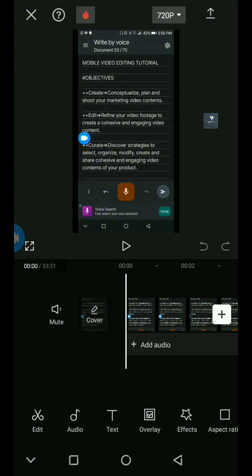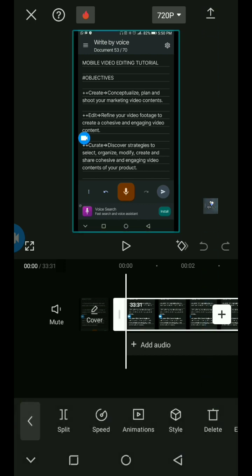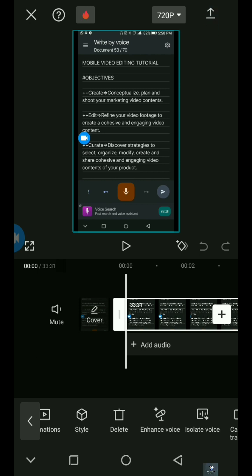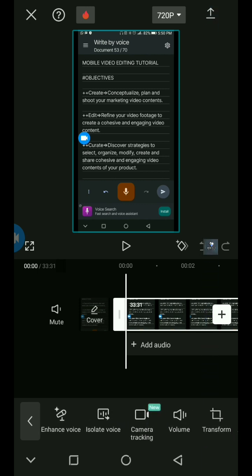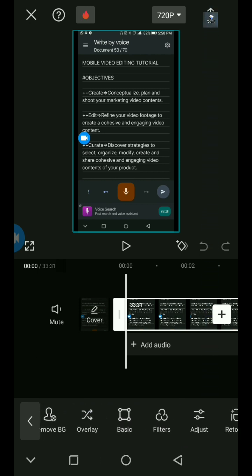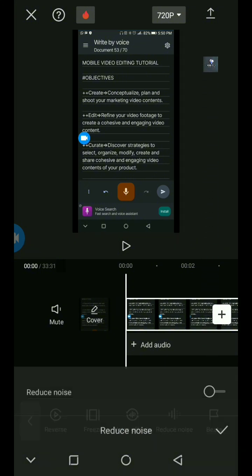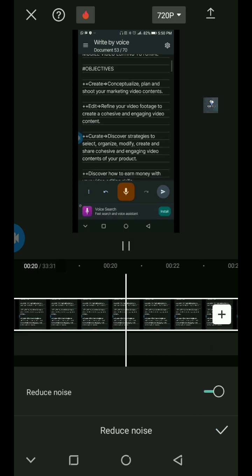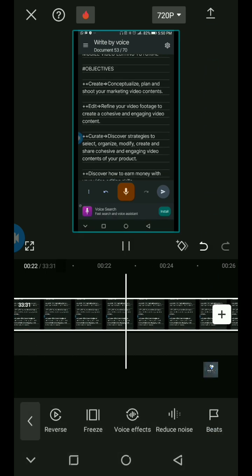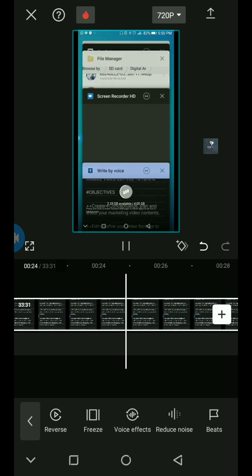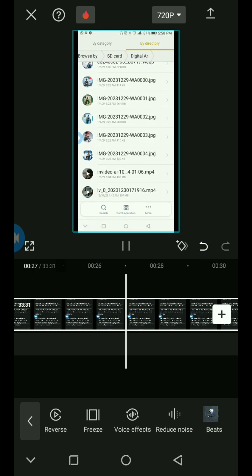So here is how to reduce noise in the video, background noise in the video. You tap the timeline, you see the functions highlighted at the bottom of the screen. Scroll down to reduce noise. You tap on reduce noise and then turn it on, and you say welcome to this session. You have probably seen contents like this created and shared.